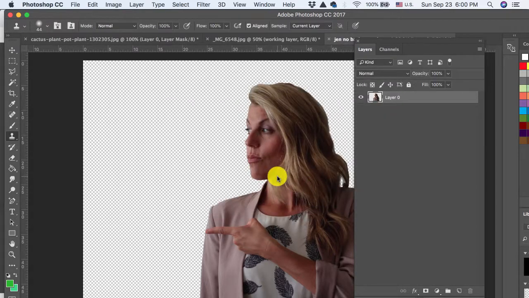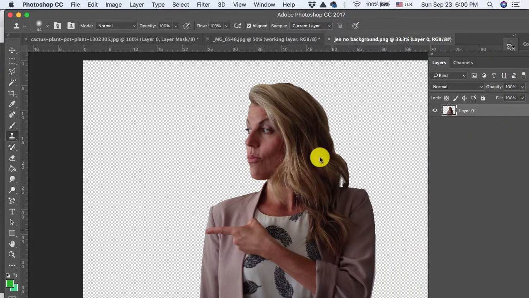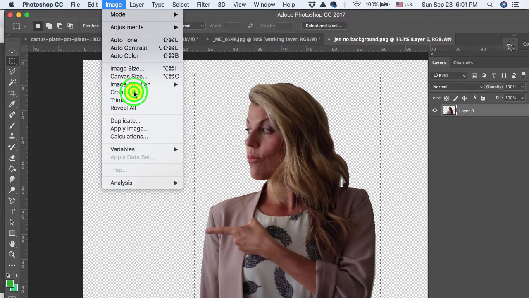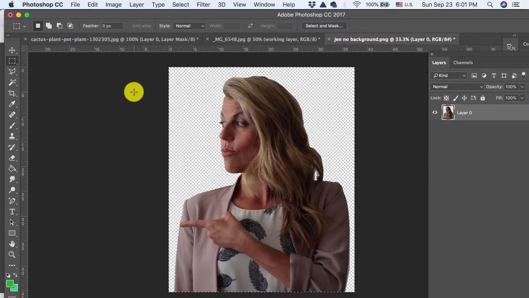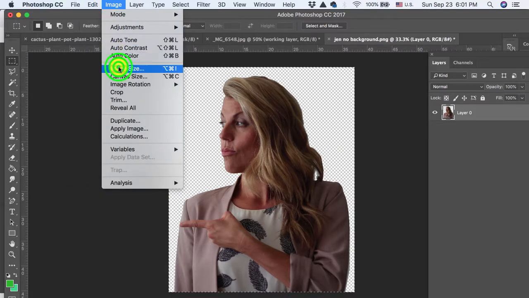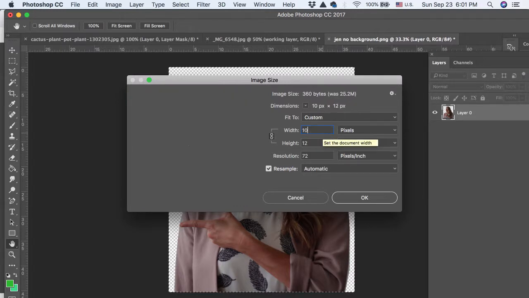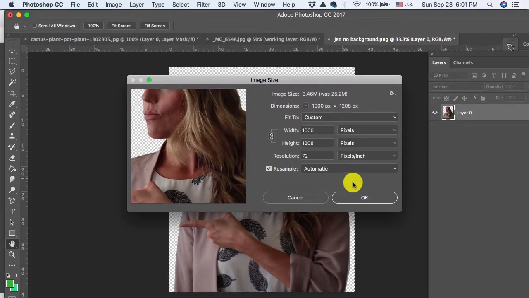Actually, you know what I'm going to do? First, I don't need all this extra space around it. I'm actually going to crop this entire document, right? So I draw the square selection tool, I go to Image, Crop, and now it's going to be smaller already. Let's see how small it is. Image size, 27, still way too big. I don't think it needs to be bigger than 1,000 pixels if I want to have this on the website.